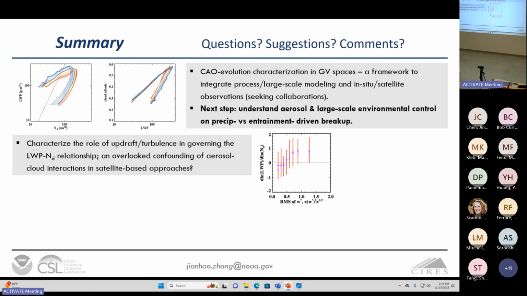Yes, so I think those are pretty robust features because cold air outbreaks are very unique. The liquid path and ND loops, the fact that you see them and they are consistent with our physical understanding, is a kind of validation of how good GOES is, right? You can put satellite or in situ data over there, but I think GOES is at least getting the right physics in terms of the evolution in cold air outbreaks.